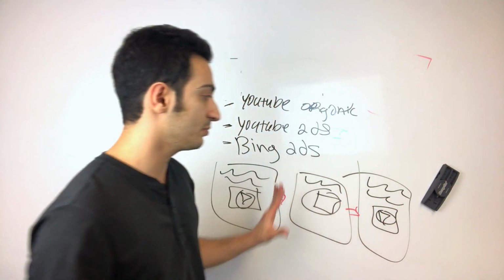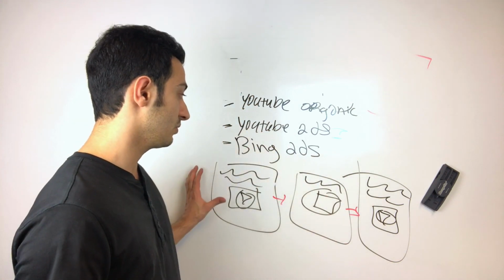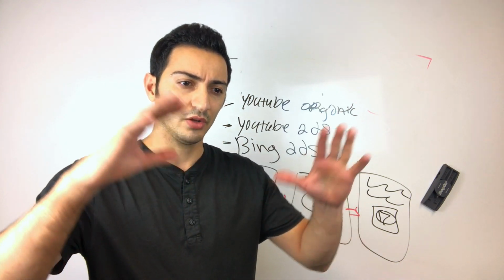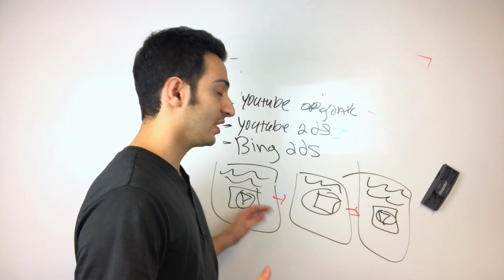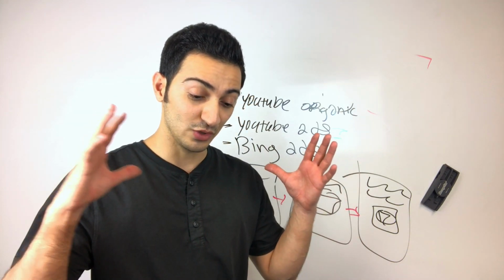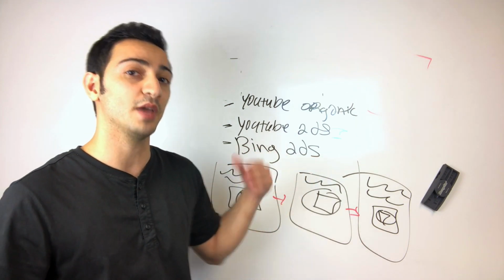So this is how you do it, because you don't want to send traffic from Bing advertising to YouTube directly. The reason is that you cannot hide other people's videos on YouTube. So you want to make sure that you don't advertise someone else's video, right? You want to make sure that when you pay for that click on Bing, because it's pay per click, right? You pay for the click.